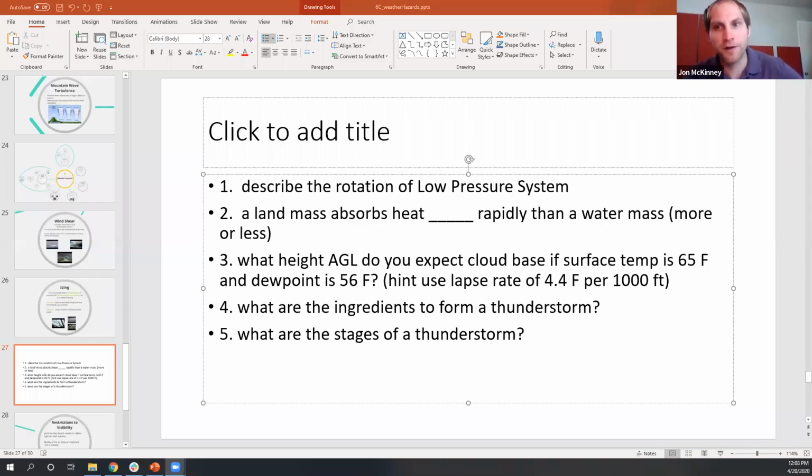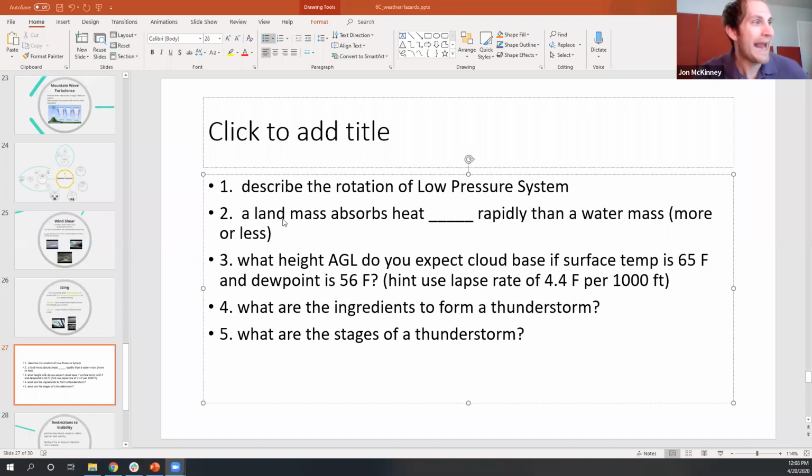All right. So quick review. We just had these questions asked to the class. I see what the current timestamp is, so if you're trying to email answers in, hopefully they got emailed in before now. Question 1, describe the rotation of a low pressure system. That should be counterclockwise. Remember, the L's of a low pressure system: it's left-hand turning, it's lifting force, it's less stable. So left-hand turning is counterclockwise. If you have something about counterclockwise, lifting, left-hand turning, something of that nature, you'll probably get the points.